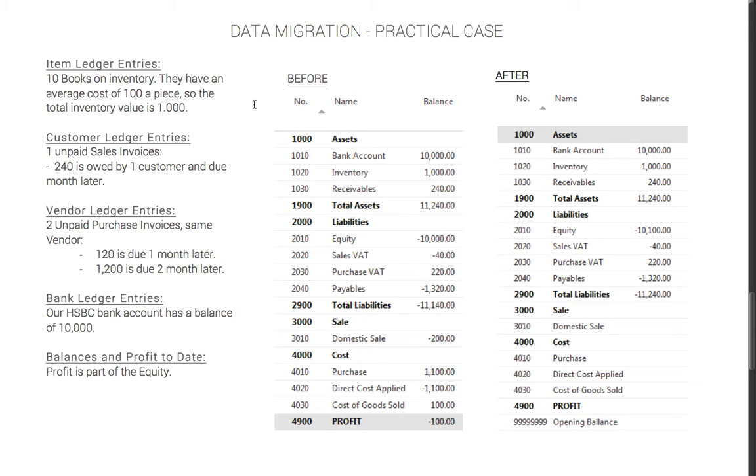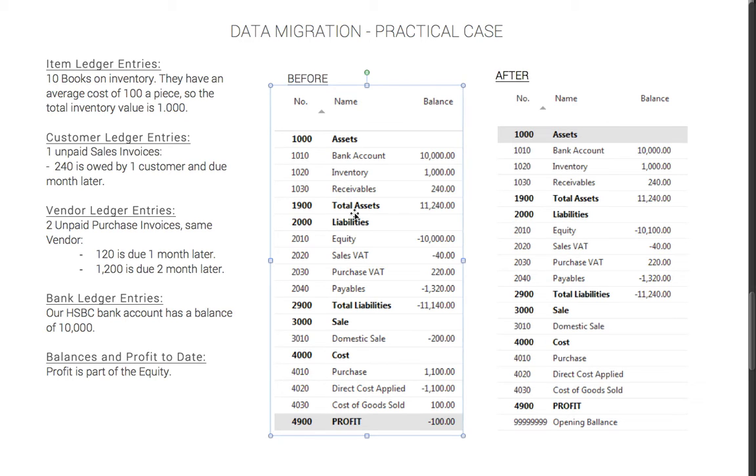In this case, we have our balance sheet, or our chart of accounts, from the previous accounting system. You can see we have our assets, our liabilities and our profit and loss down here. I've just used this one from NAV, but it could really be from any accounting system.